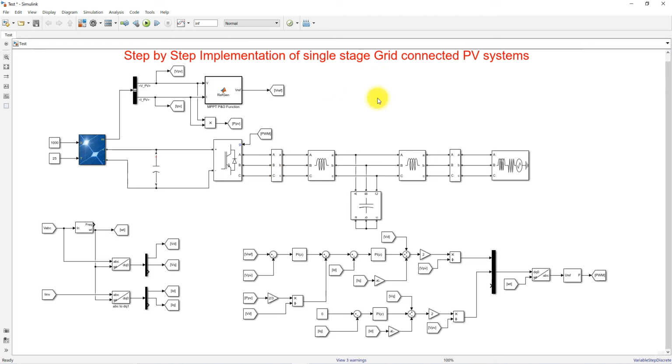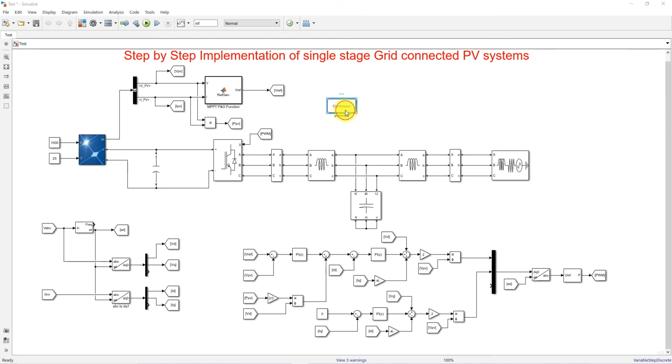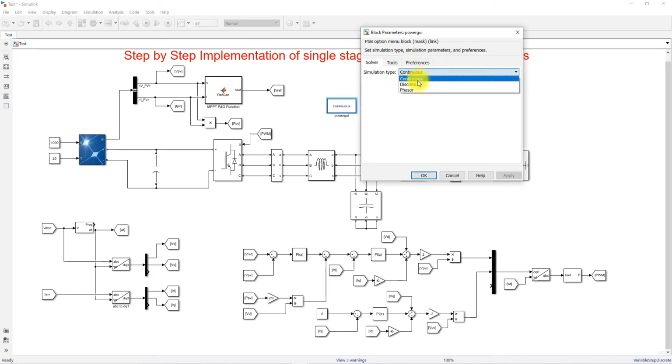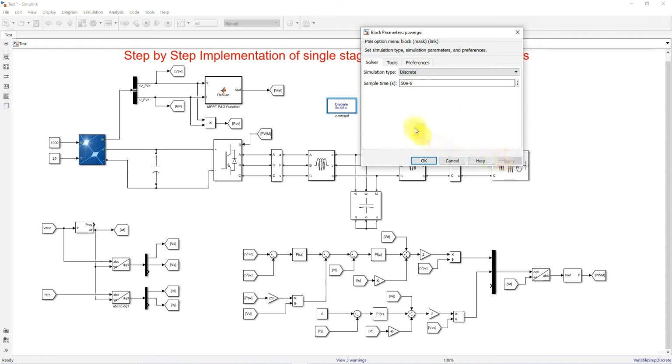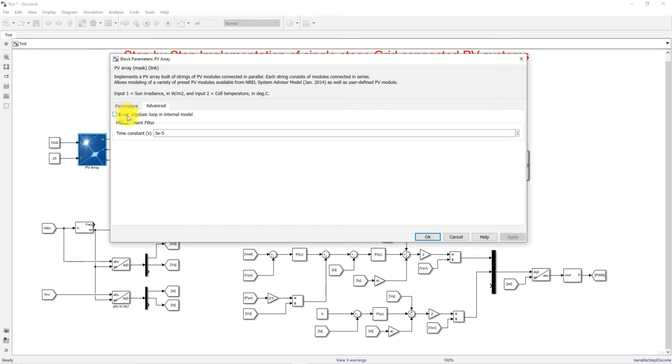Next we need to provide power GUI, right? So we are using the specialized power system, and then I'm going to use discrete, and I'm going to fix the sample time as 1 e power minus 6, and here you need to provide break algebraic loop in the internal model.